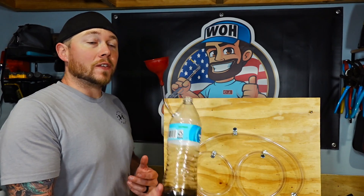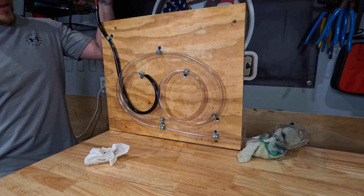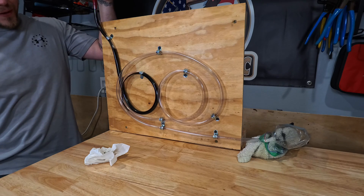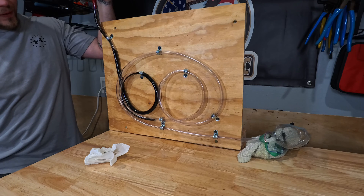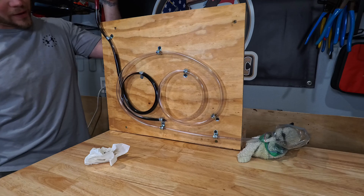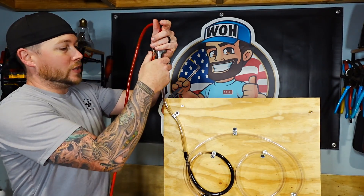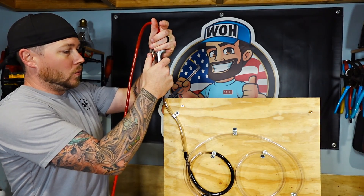Let's change it up and really go for broke. This is used engine oil — 10W30 out of my F-250. I'm going to pour all of it inside of the tubing and hit it with the flush kit to see if it cleans it out. Used diesel engine oil — here we go. This is not good. You can already see it sitting on the walls. This is going to be a test. First pass with the nitrogen in three, two, one.